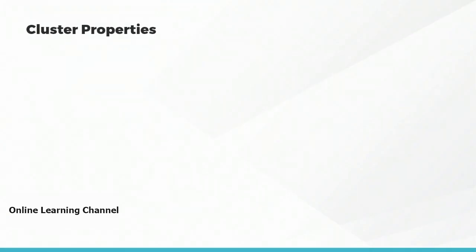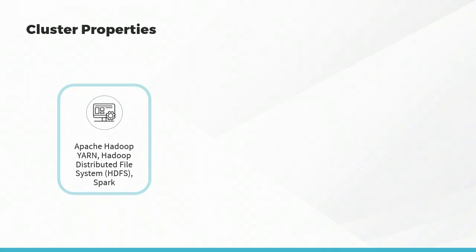In this video, I'm going to identify some of the options that are used to optimize Dataproc for different situations. So when we're working with Dataproc, what you'll notice is that there are some open source components that are installed on Dataproc clusters, and they contain many different configuration files. For example, we have Apache Hadoop, YARN, Hadoop Distributed File System, HDFS, and we have Spark. And each of these have several XML and plain text configuration files for us.